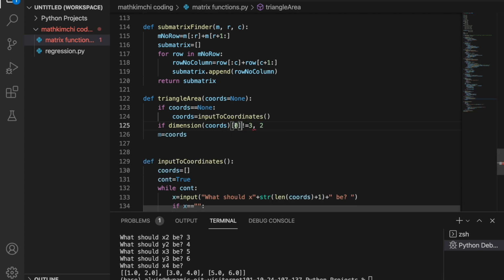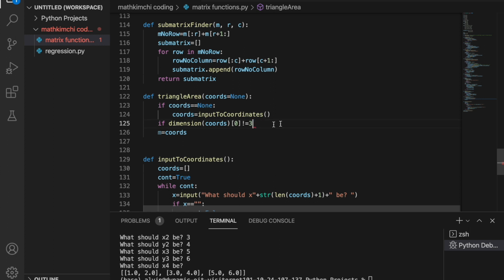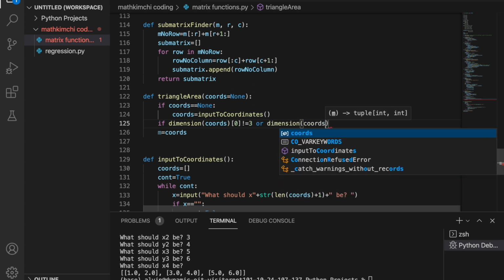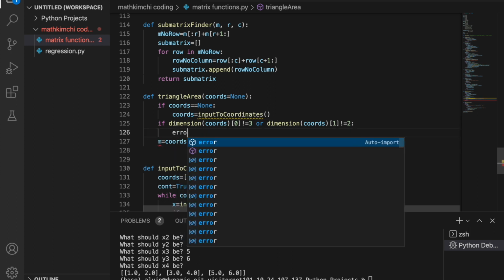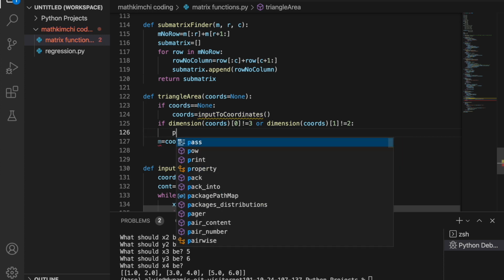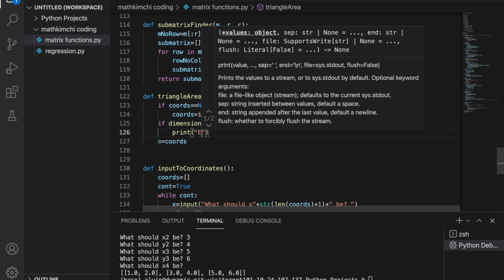So we first check if the 0th dimension of chords, which is just the height, is not equal to 3, or dimension chords 1 is not equal to 2, then we could say error. We have to print error.